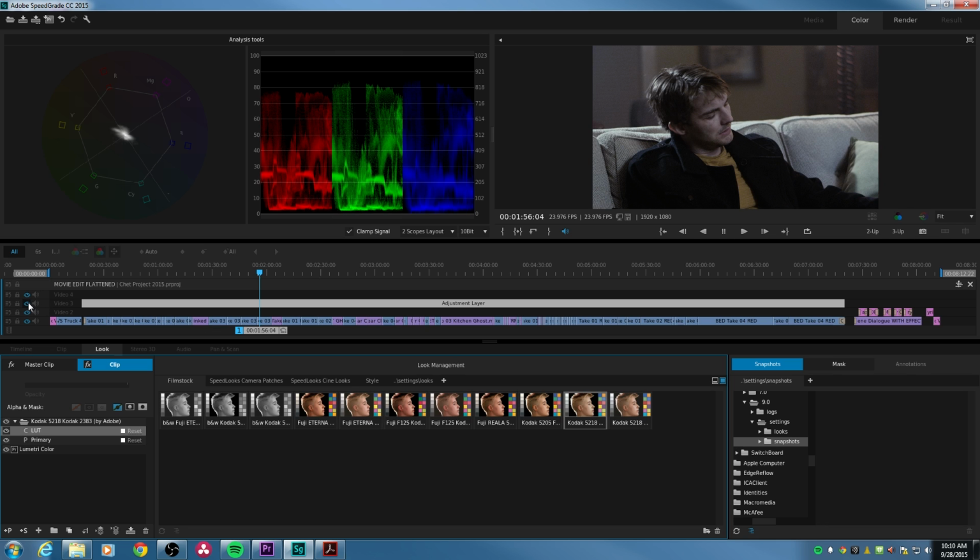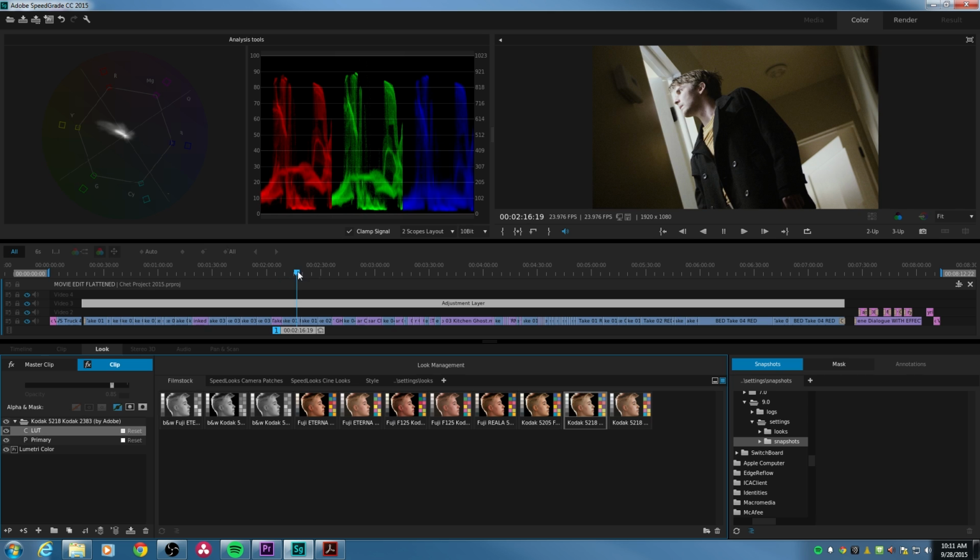Let's turn this off, hit the little eyeball right there, turn it off. There's before with my corrected image, and there's after with the look. And I really like that look. If you like the look but it's too extreme, you can actually go to the opacity here and turn it down, dial it down to where you like. Hold down shift and move that over slowly, right about there. So let's look at the before and after. There's before. There's with the look, and it will add this look to the entire movie.